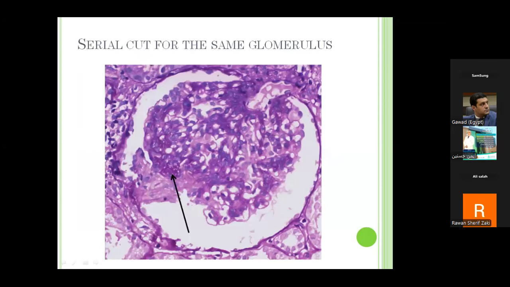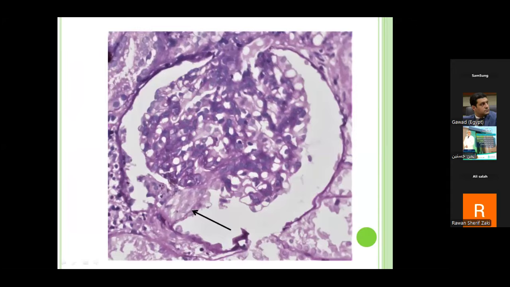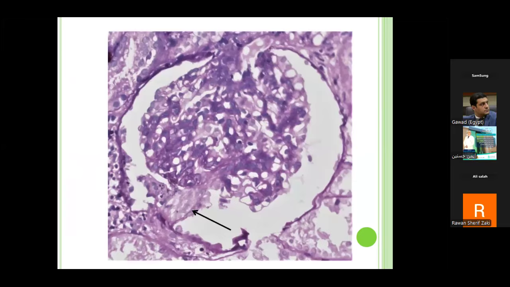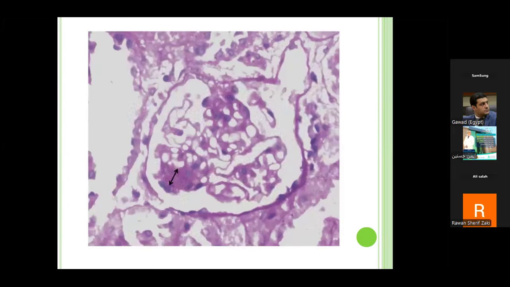Okay. But let me show you another one which is more evident. The inlet here is more evident, Dr. Muhammad. Yes, it's a more evident inlet. Here it is clear. Here the inlet is not evident. So not all serial cuts show us an obvious inlet, okay? And if you are in doubt, just follow the serial sections. Am I clear? Yes, clear. Okay.